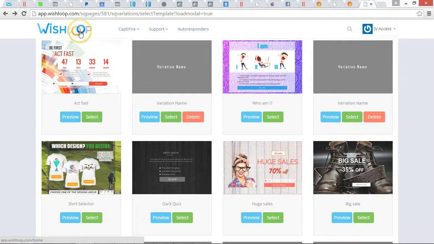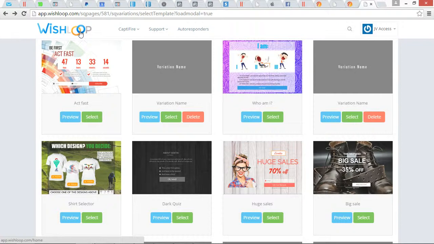If you're familiar with Wishloop, you will know about Engagifire. Engagifire was released earlier in the year and is a software system that allows you to build pop-ups that you can put on any website. You can have pop-ups appear at certain times, depending on what people do, what action they take, gather loads of analytics, split test, and ultimately increase conversions, gather more leads, do more with your website.